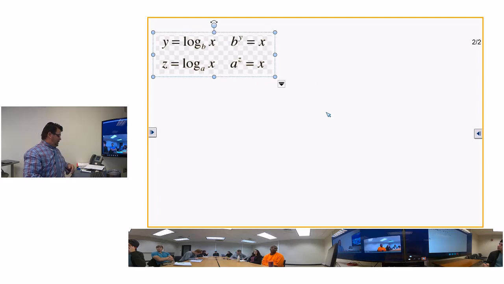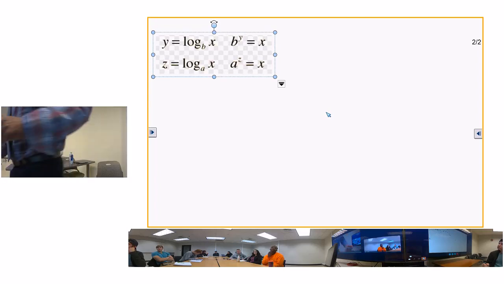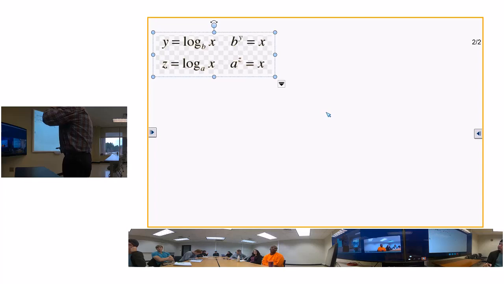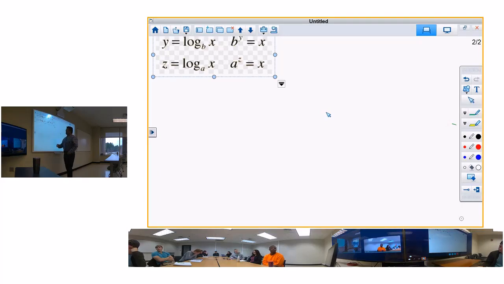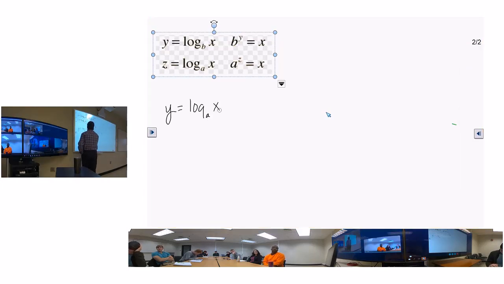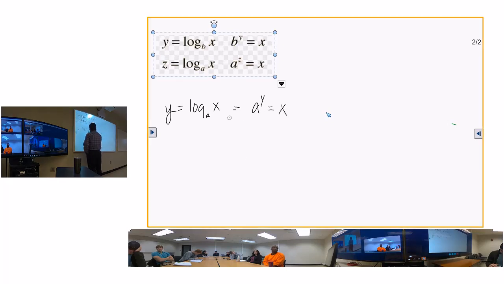Now, for those of you that weren't in class the other day, and didn't go through the strenuous task of hitting a couple of buttons, that's the definition of a logarithm. It's written two different ways. I don't write either one of those ways. I write it as y is equal to log base a of x is equal to a to the y is equal to x. And you need to put little arrows here, that way you know it can go either way.